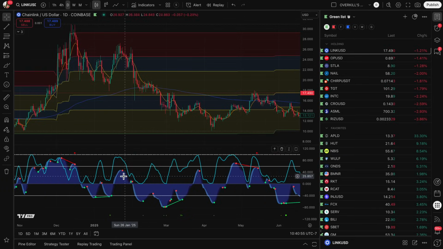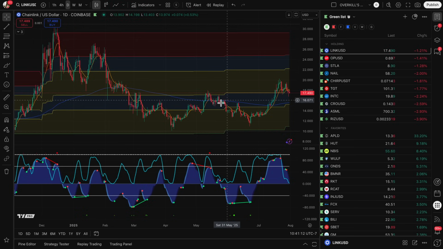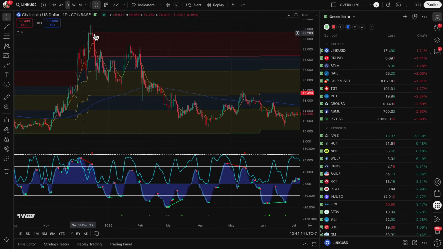So you could see, a red dot in the red zone, we want to take some off. That was right there at 26 for Chainlink. It was also right here back at about $30. That was back in December. And again, everyone was really excited about crypto in December. Everyone was fired up that Donald Trump was president, including myself. I took a lot of profits back in December.